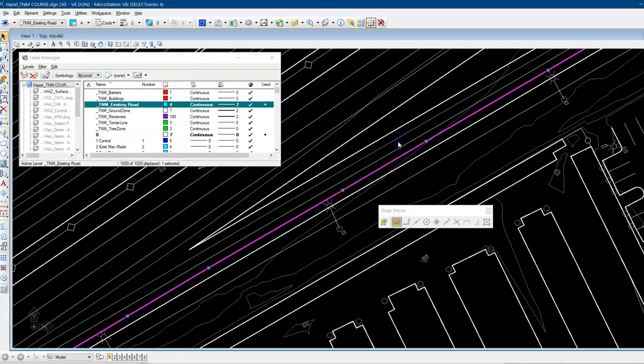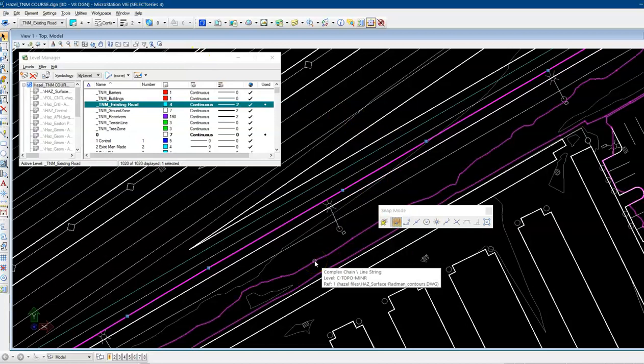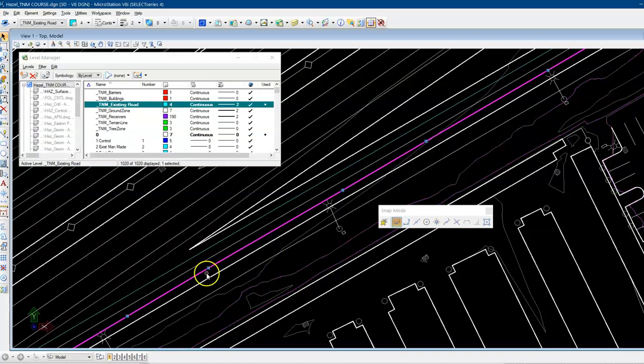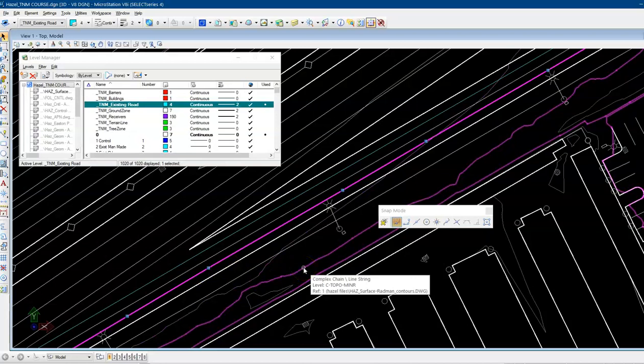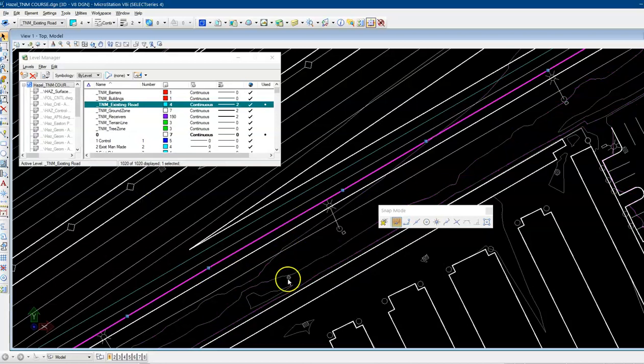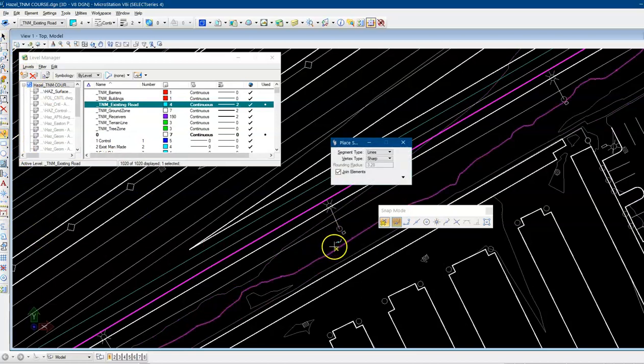So let me just demonstrate that. Let's suppose we want to have a line that, let's just connect this terrain line to this other terrain line. Okay, so I'll click on the snap tool, and here, see this snap shows up. Okay, so we can click once.